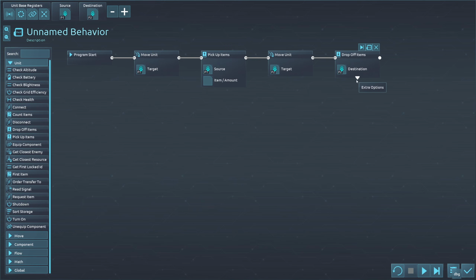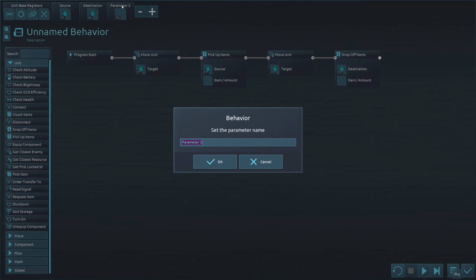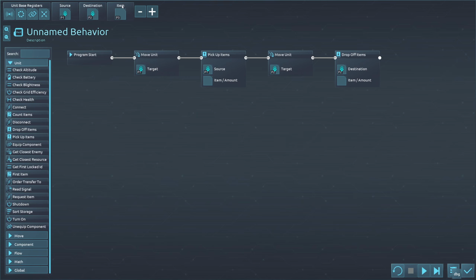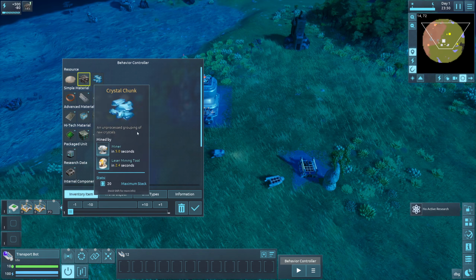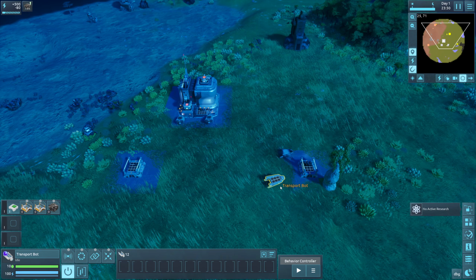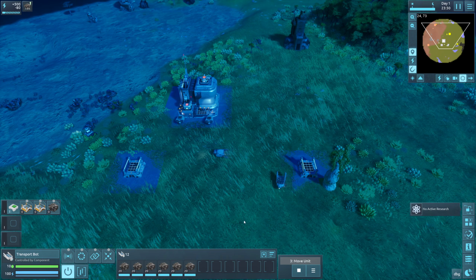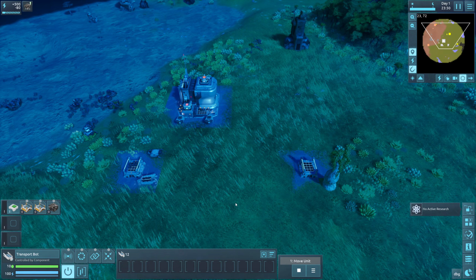Before we fix that element, let us add additional options, and let us add the item to move. If we add this item and select, in this case, metal ore, our unit will move only the item that we were interested in.